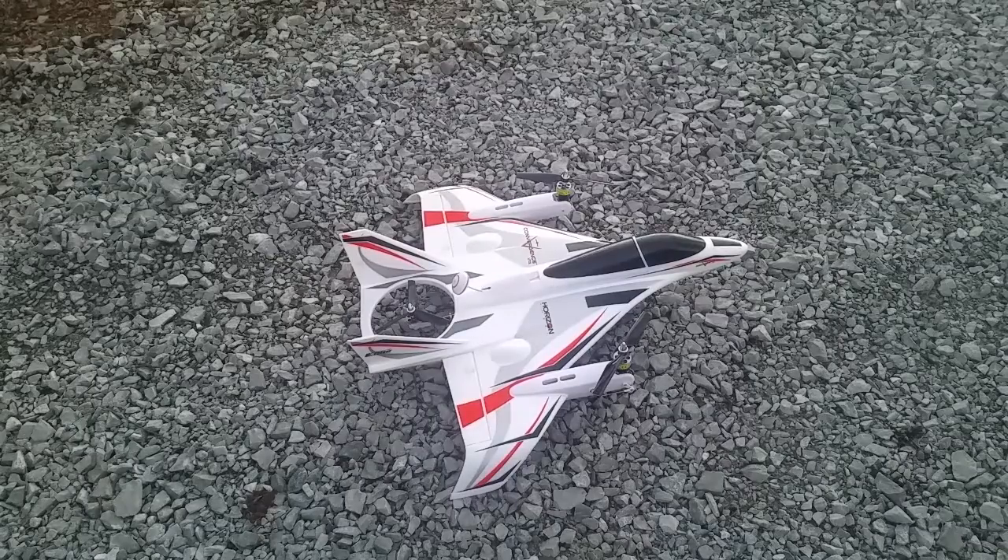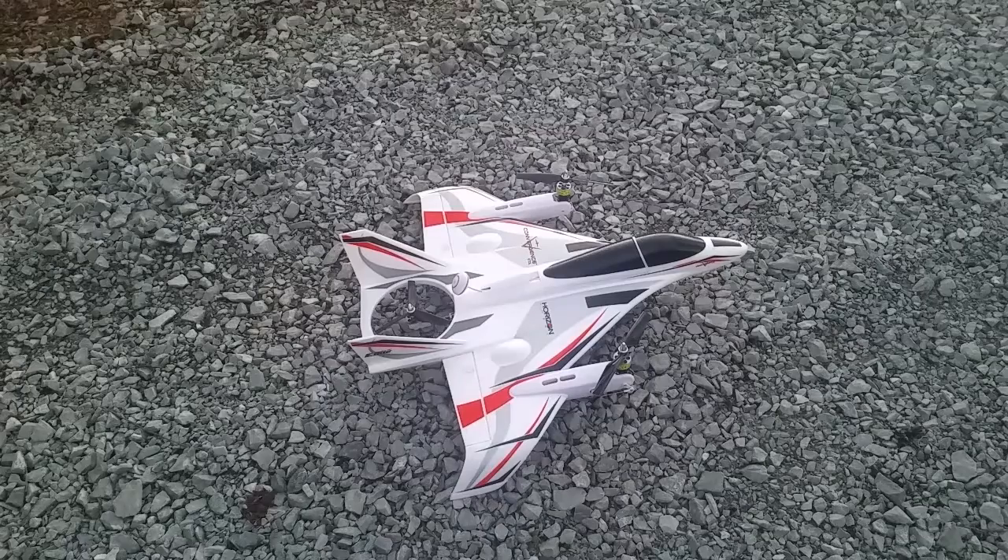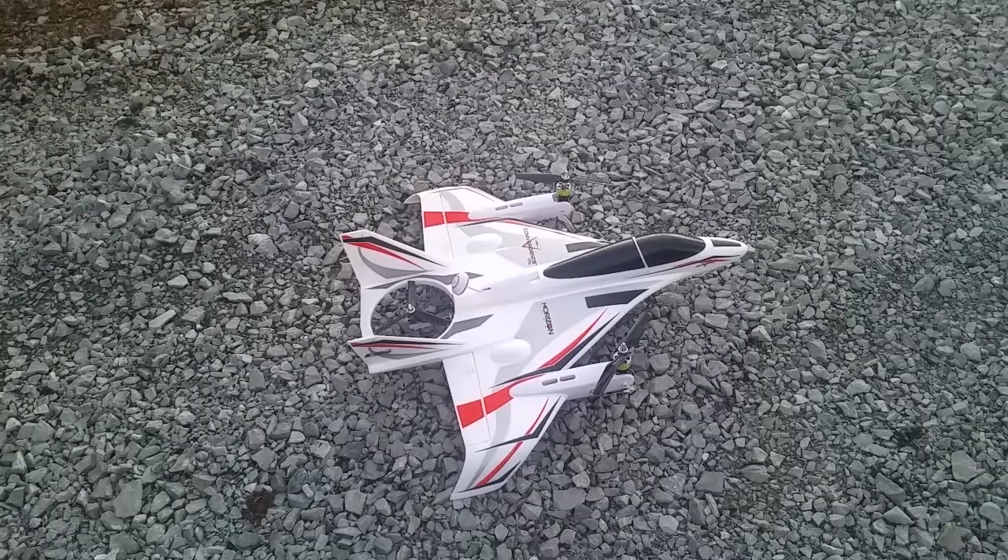It's actually pretty robust too. It is not all foam like some people have said — the nacelles are some kind of plastic. It has plastic on every part that has a possibility of touching the ground, like the tips of the wings. The underbelly has a large section under it that's protecting the electronics — it's a hard plastic. There's also a little hard plastic covering over where the video transmitter goes, which I do have installed.